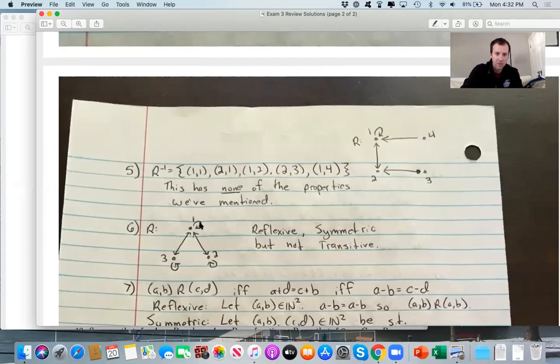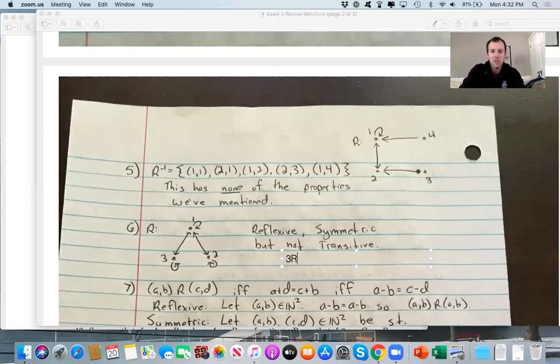And then it is reflexive because everything has a loop. Symmetric because these 2 edges go both ways. Symmetric means if there is an edge, it goes both ways. The fact that there's no edge here doesn't affect being symmetric at all. But it's not transitive, that is a property it fails to have. If we want to say why, we can say that 1 is related to 2, but 3 is not related to 2. So we can go this step and this step, but we can't go straight there. Questions about either of these?